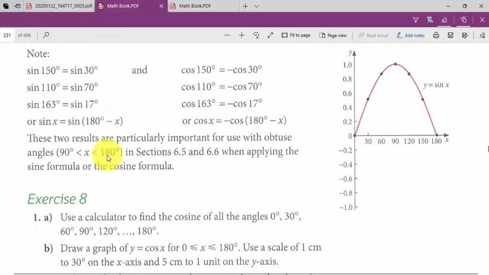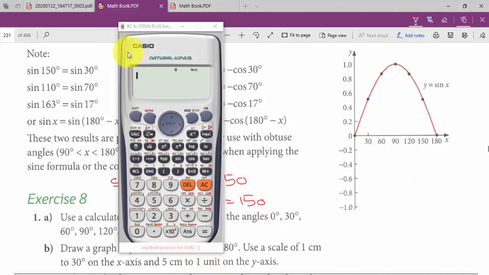So we start with the angles that have equal sines and cosines. Easily, the sine of any angle is equal to the sine of 180 minus the same angle. How? Sine of 30 is equal to sine of the angle which comes from 180 minus 30. 180 minus 30 is equal to 150. So the sine of angle 30 is equal to the sine of angle 150.